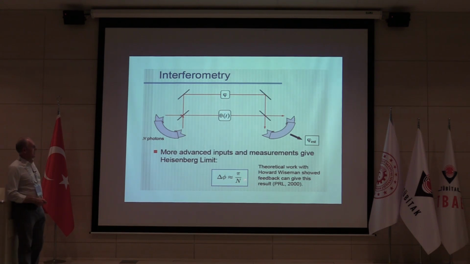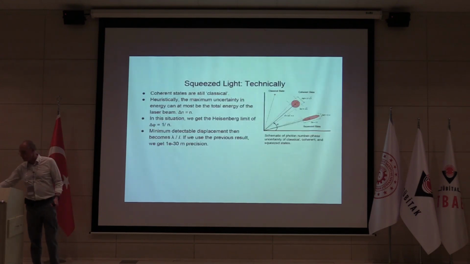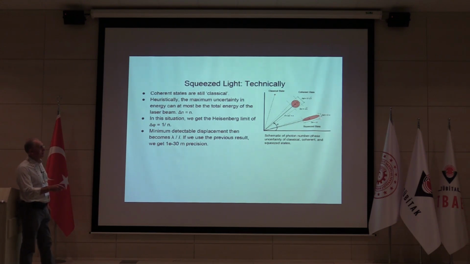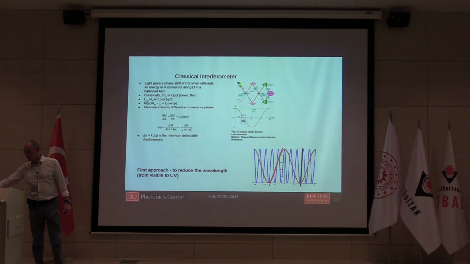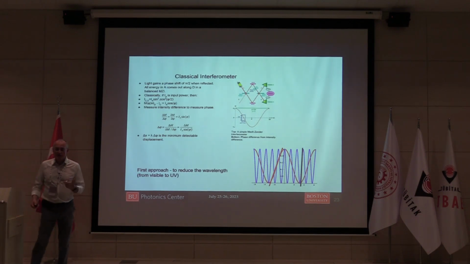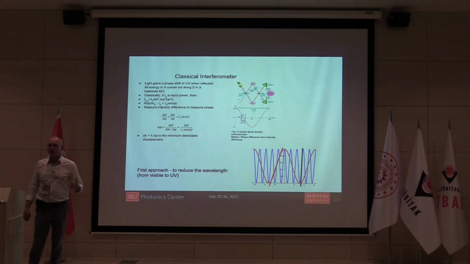So this is how to improve the resolution of your interferometric measurements due to reduction of noise. Because what is this envelope? It's uncertainty. So this is uncertainty in the n. This is uncertainty perpendicular in the delta phi. Okay. This way, by squeezing, we improve in this versus this. So this was big uncertainty. This one is much smaller uncertainty. So our interference measurement could be better. This is improvement of noise.